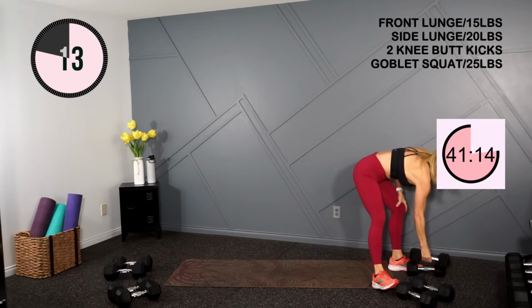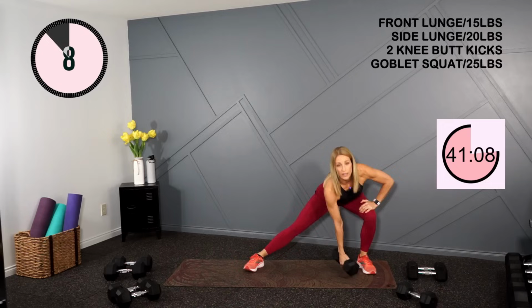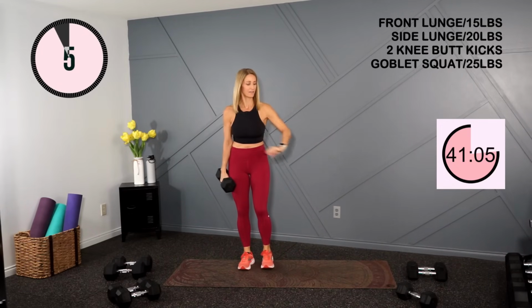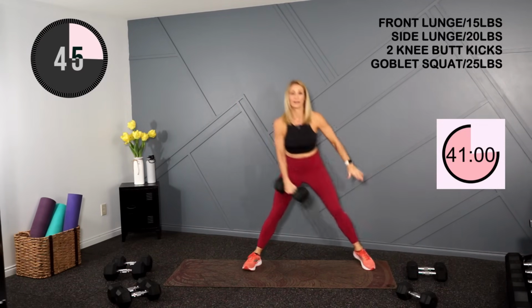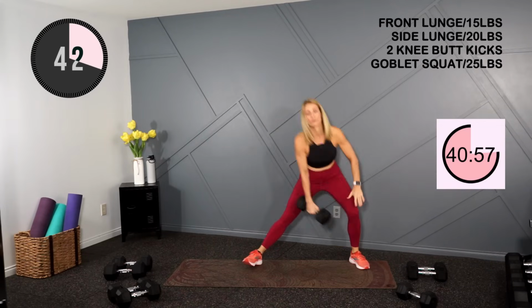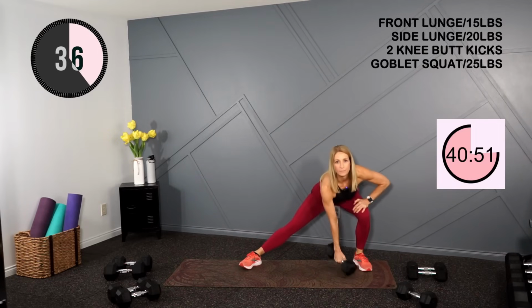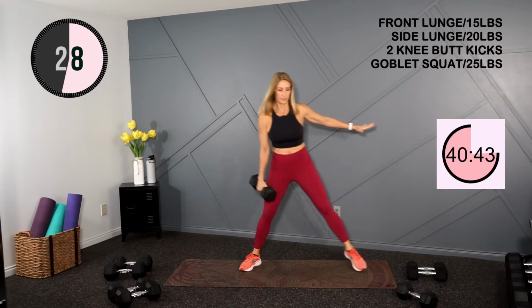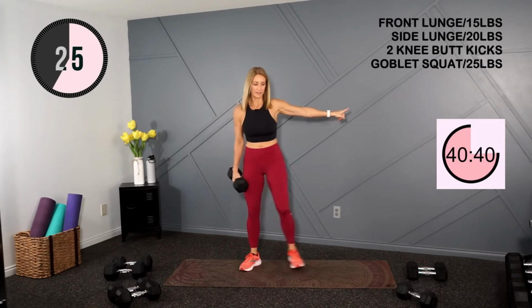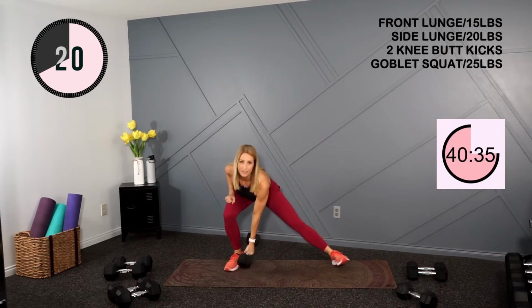Setting that down, I'll hold just 120 on this one here too. Moving into that side lunge, reaching hips back, same side, and I'll call half. Shoulders back, back is tall. We lunge, reach and tap. That's it. Last one on this side. All right, switch hands, other leg, lunge.